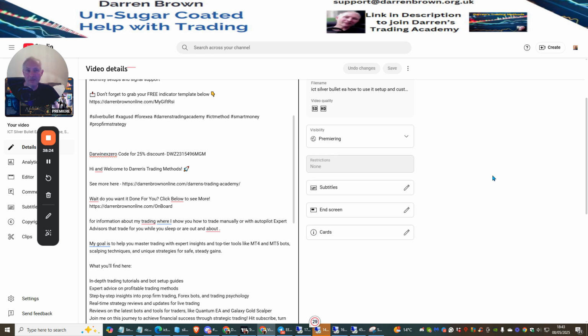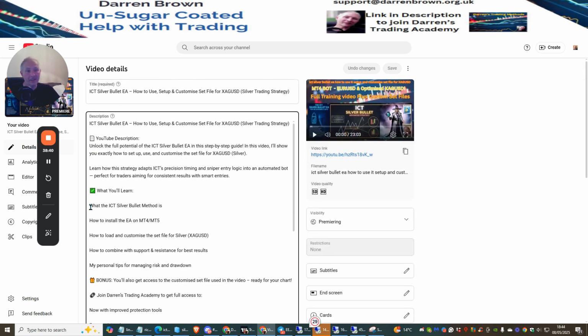If you do decide to take out a Darwinex Zero account, you want to make sure you do MT5. I find that I've been more reliable with MT5 accounts. I'm still trying to pass a couple with MT4. They are getting there, but these are bots only. That's why I brought out the ICD, which is this one here. Check this out, because it's a great little bot, the ICD Silver Bullet method. It trades only one trade when it feels like it, but it seems to be profitable every single time. It's a great little bot, and you can make some great money with it as well.